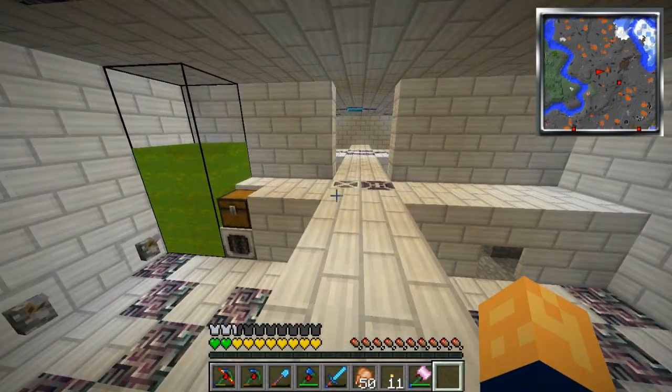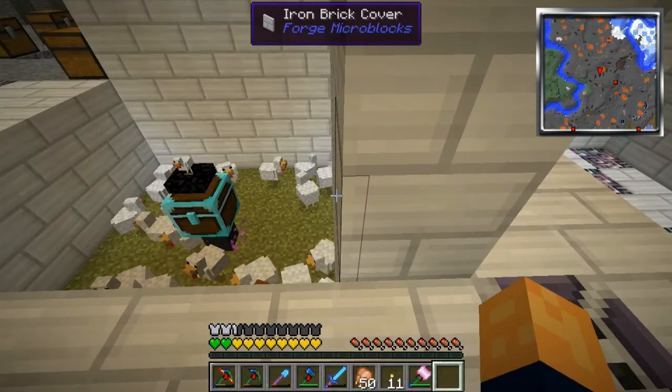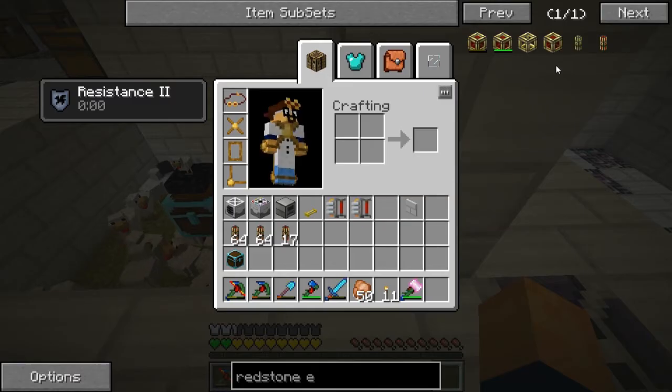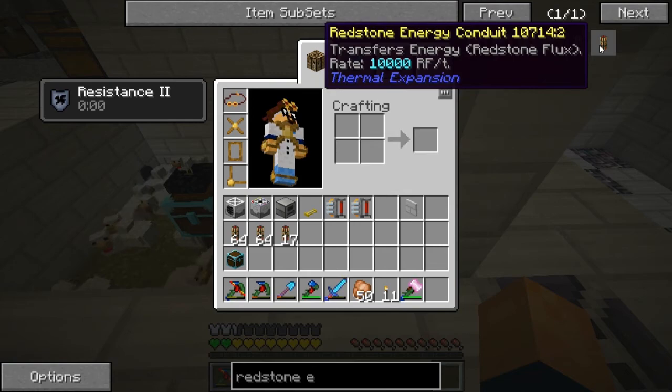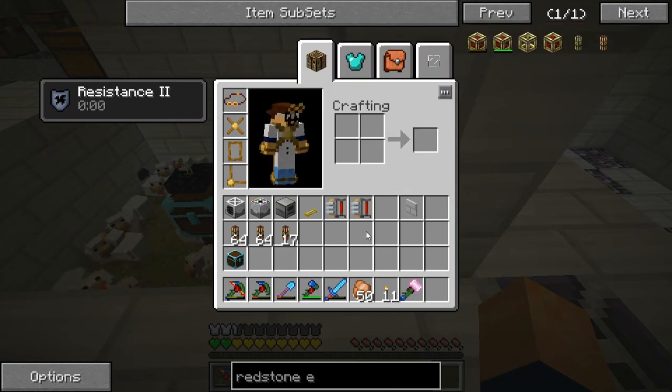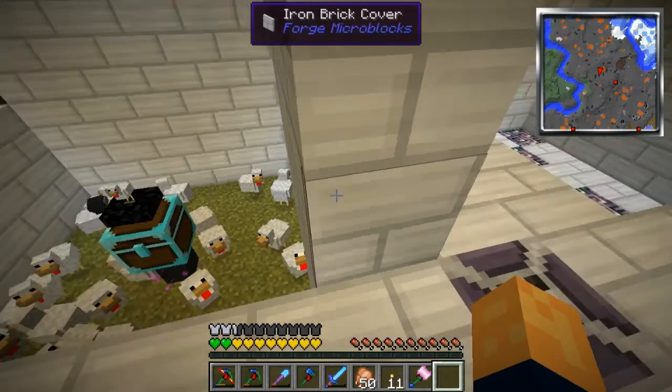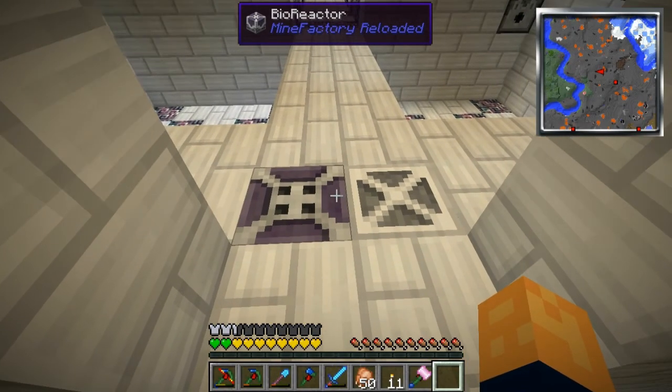Well, this is not that way. This keeps the energy. It just has a maximum rate of energy transmission it can reach. So I'm using the highest level, the redstone energy conduits. You can see I've got a bunch of them in my inventory. They can transfer up to 10,000 RF per tick, which is a lot of power, for those of you who don't know.